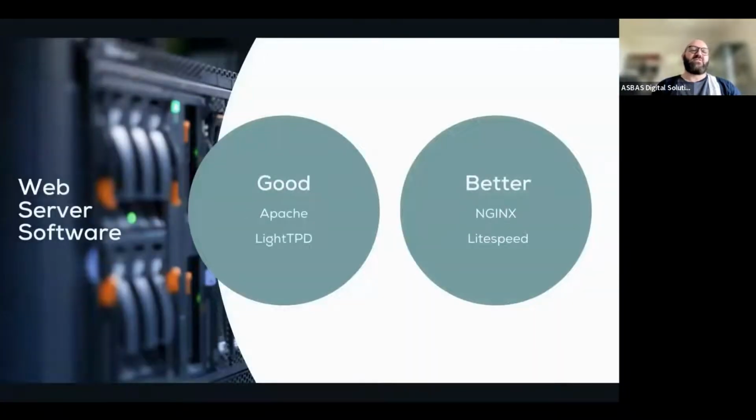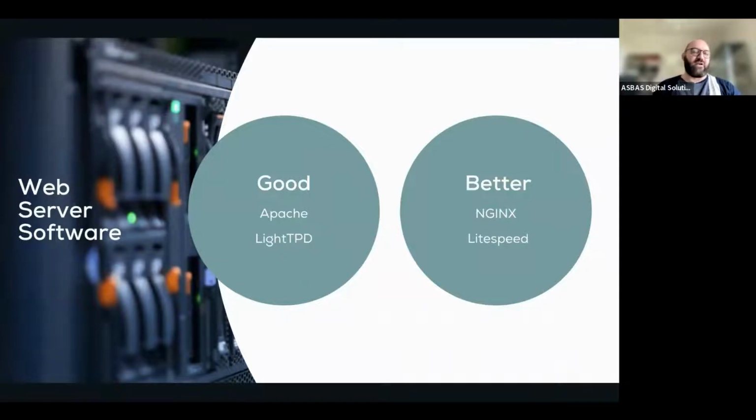When it comes to your web server software, look for these names. Apache is good and LiteTPD are good, but even better is if you can find out whether your web host uses Nginx or LiteSpeed. The reason why Nginx and LiteSpeed are there is because the amount of things they can compute at the same time and serve through is way, way higher than Apache. LiteTPD is approaching Nginx and LiteSpeed, but it is a very light version of a similar thing to LiteSpeed. It's not a full version, it's kind of a light version.